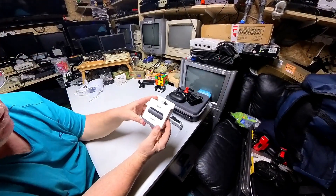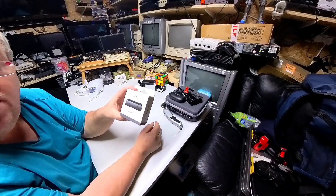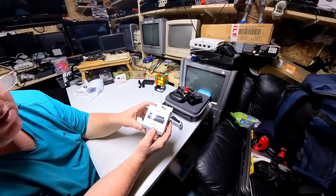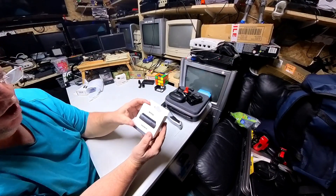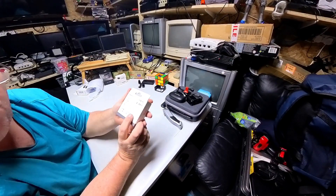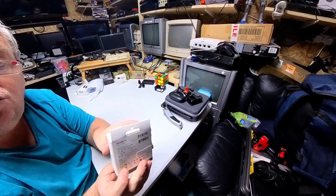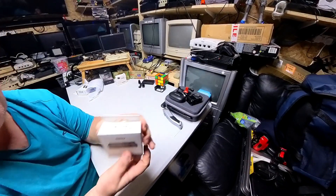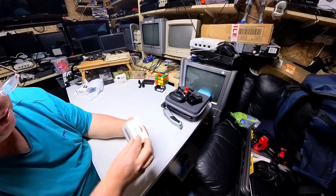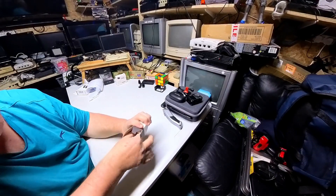I'm really tired of it again — batteries still don't last long. This is the Insta360 X3 spare battery. I needed another one, so I just thought I'd show what it comes like in the box. When you're online it just shows you a picture of it, so that's the box, and then I'll take it out.